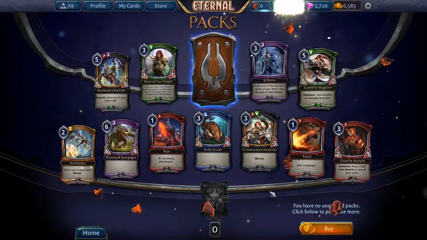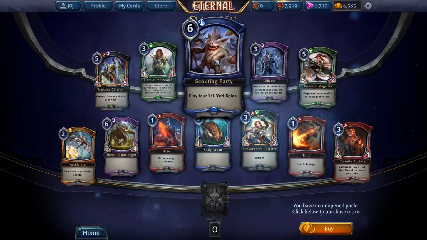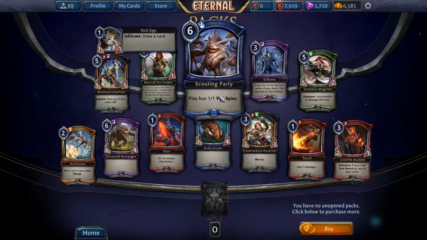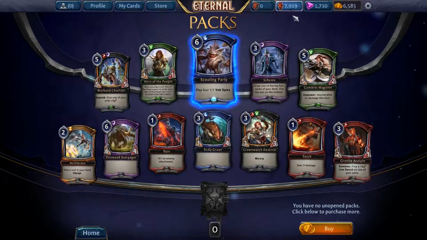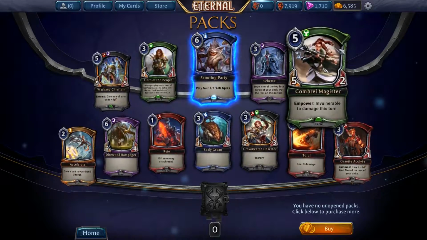Oh, no such luck. Oh well. Let's see what we've got. A scouting party. Play 4 1/1 Yeti Spies, which are infiltrate, draw a card. Not that exciting, I guess. Well, ended up with a whole stack of Shiftstone, and hopefully a bit of entertainment for you guys.